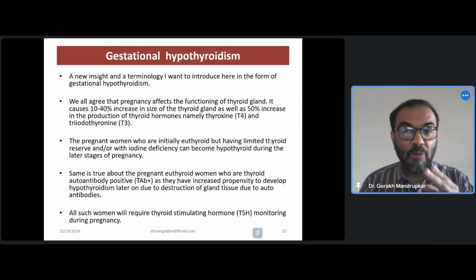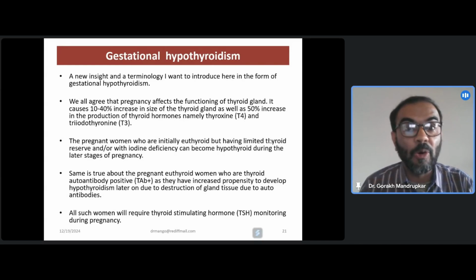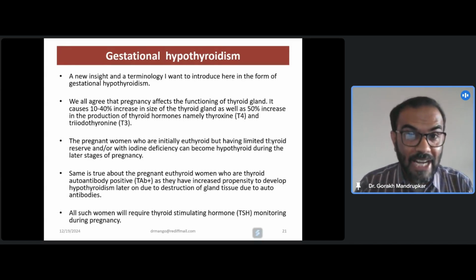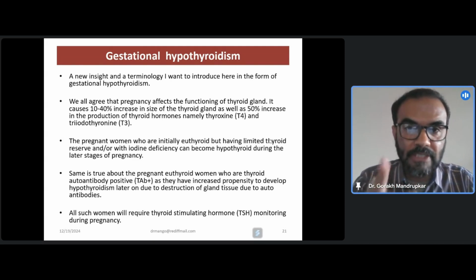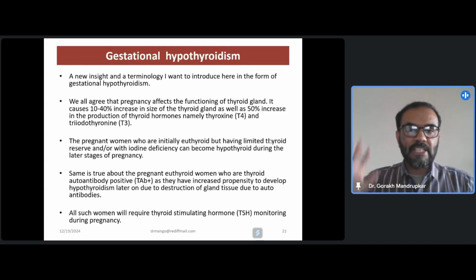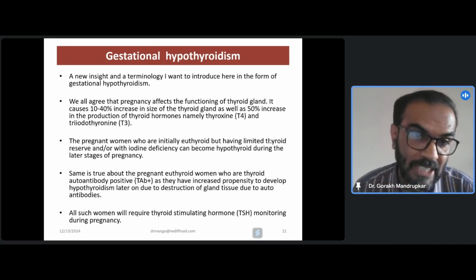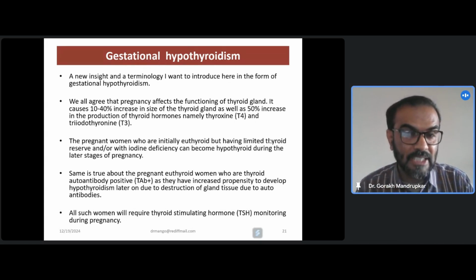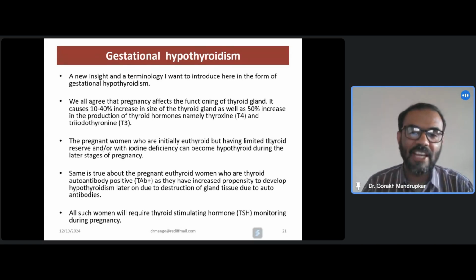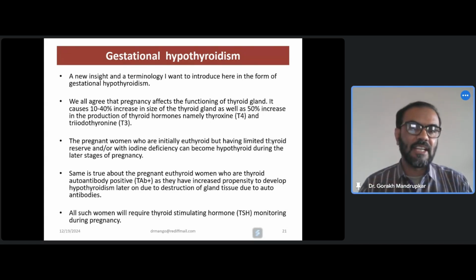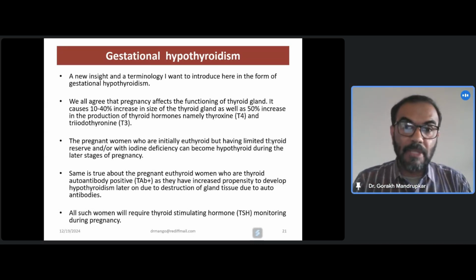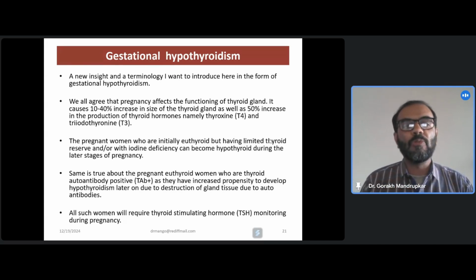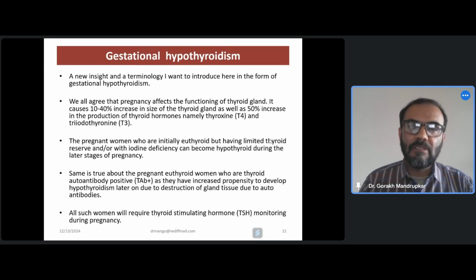And these patients, when they become pregnant, they go into hypothyroidism. And that's why many of us are doing TSH only in the first trimester, levels are normal, we say I have screened, finished. But mind well, these patients, our Indian patients, they go into hypothyroidism in many instances in the second or third trimester. And that's why we are getting late IUGRs. Because along with anemia, along with hypoproteinemia, our patients are going with GDM and IUGR. That is a problem.